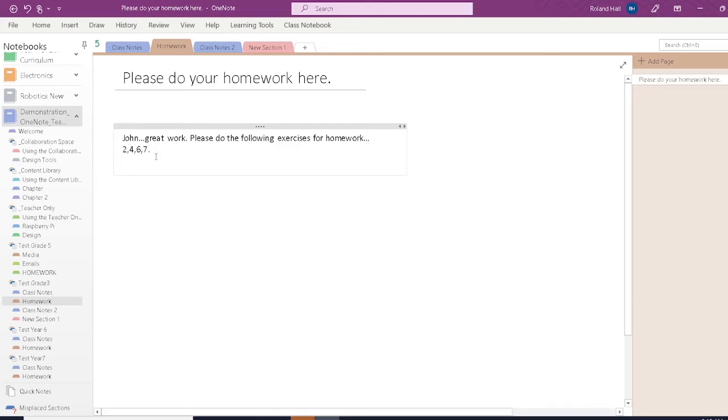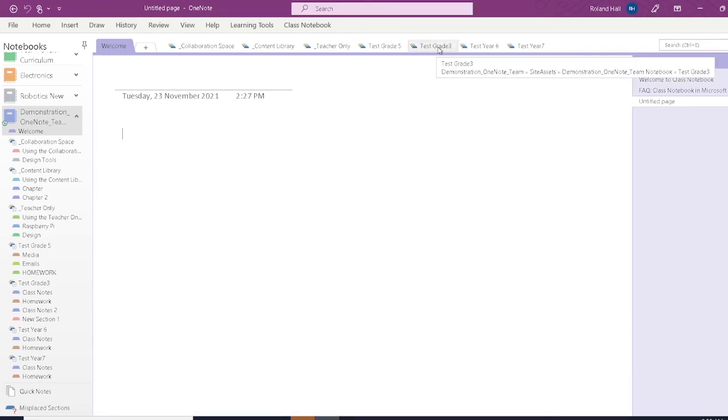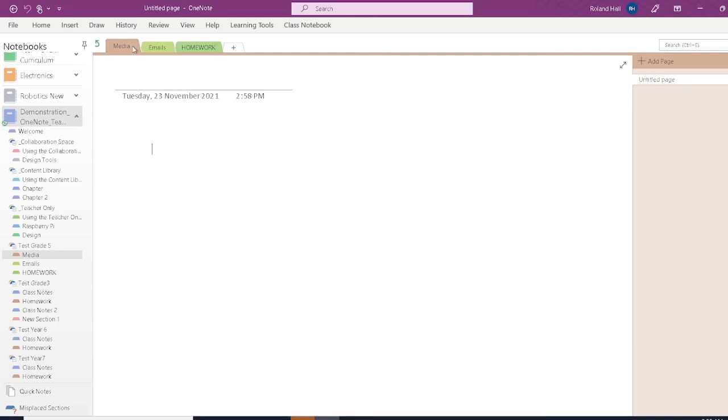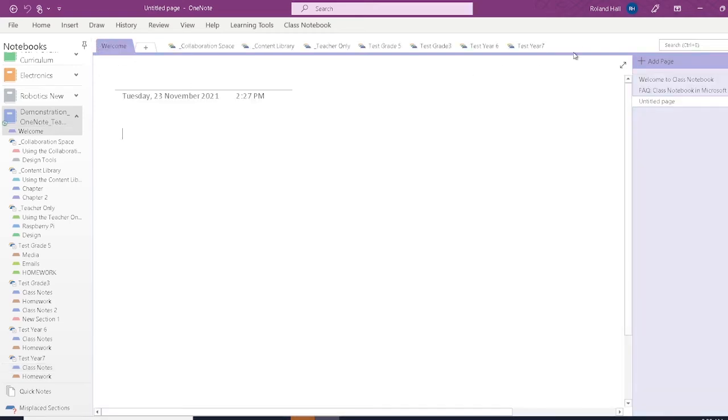That's really useful because you can do that, or you can send it to them as a big section. So for example, I'll go back here. This is that part where all the students have their own individual workbook, and you can look at their workbook without them having to hand it in. You can just go and look at their workbook. Are they actually putting notes in, etc.? And you'll notice how that one had a number of things in here, but this one only has media, emails, and homework. If I go back, this one has only got class notes and homework. That's because that particular student, or I, have set up those particular pages in a particular way. So this really means that we can customize their workbook to them. So that's the major issues of navigation and how things work.